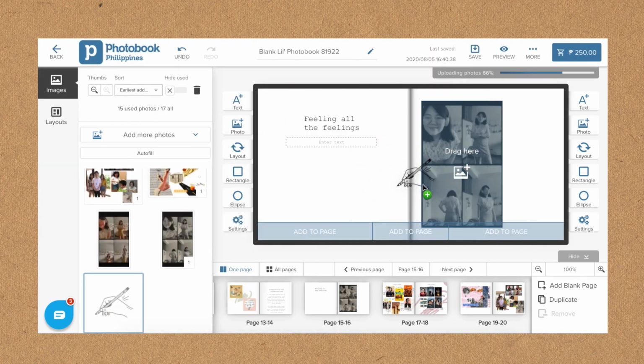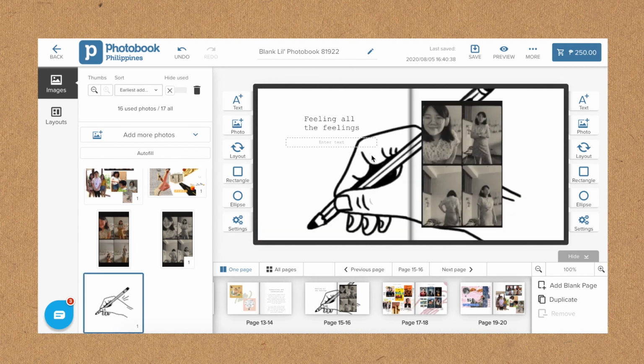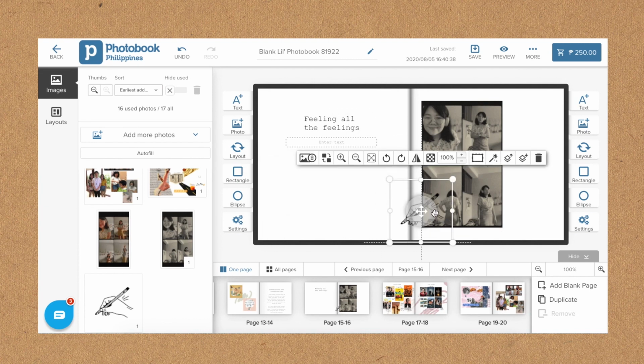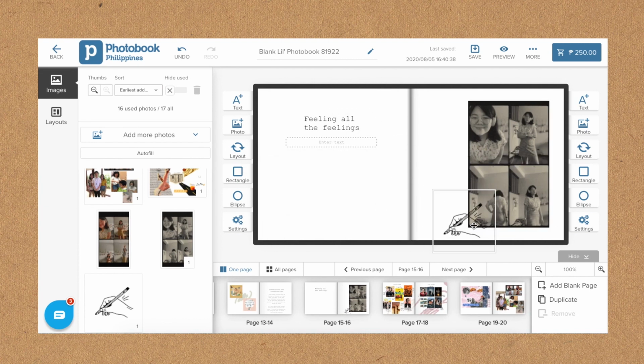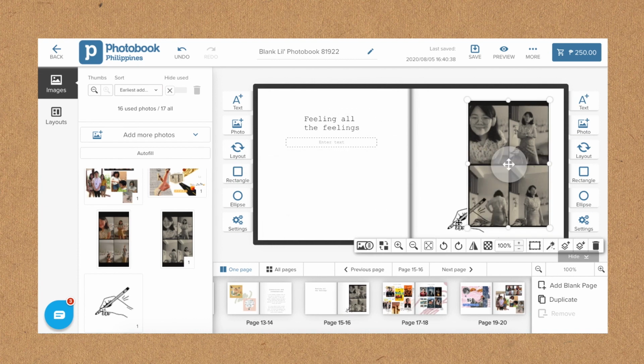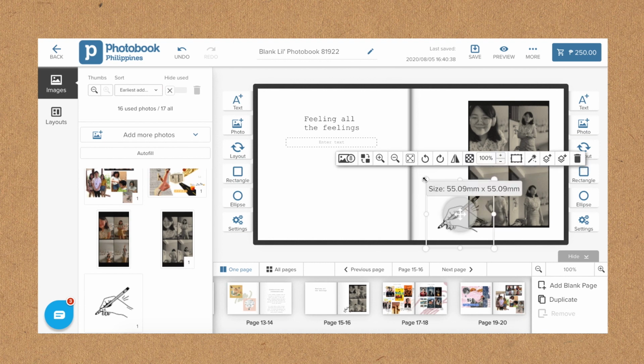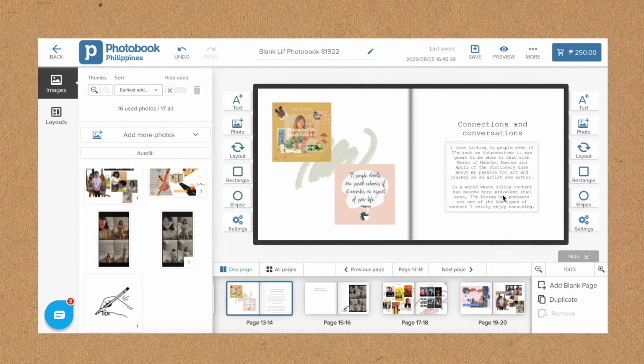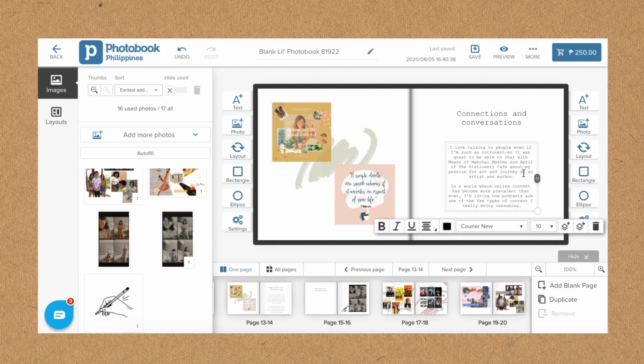I remember when I first started doing photo books, that was in 2018, I literally sat for a whole day, a whole Sunday working on it. So I think my workflow has become a bit more streamlined since then. Now I can sit down and finish it in an hour or less. But back then it was really a lot of back and forth and organizing, because the only thing that's going to matter when you go to this app is the fact that you already have the photos, text, and art ready.